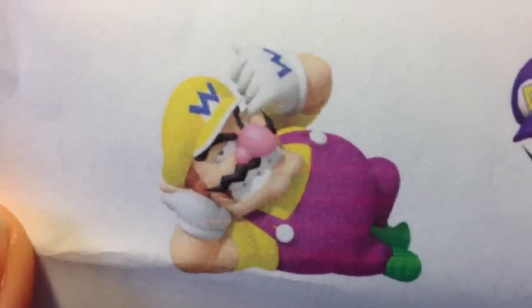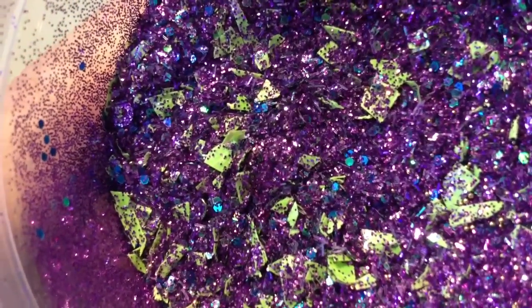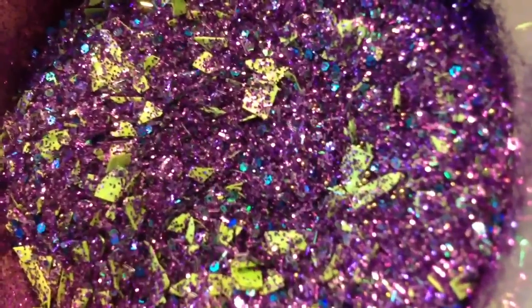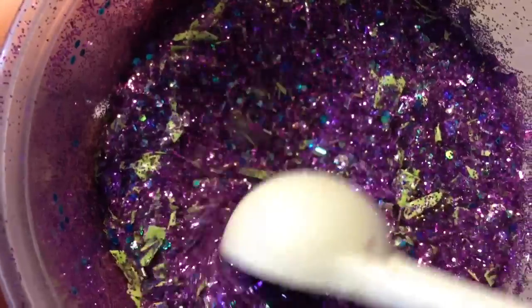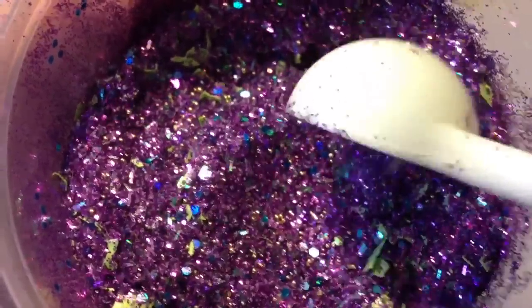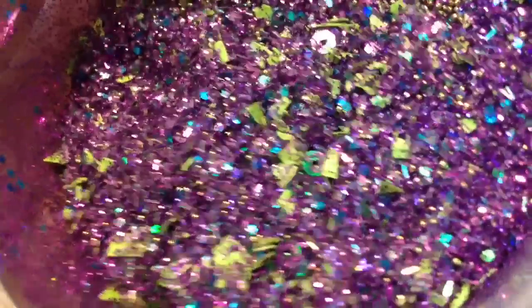We have Wario. I didn't want to put much yellow in, so I mainly did him purple with a bit of green. This is Wario — there's a little bit of blue because of the W on his hat and glove, and there's some opaque green Mylar, different purples, and a few blues. I don't think I put any yellows in there. I also put some round green spangles in there — there they are. Sorry, my tripod is not very steady. There's Wario.